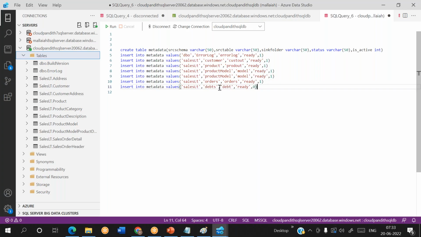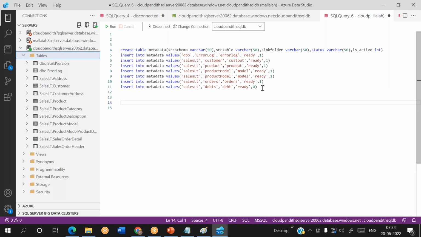So in this metadata, you need to understand a lot of use cases. Okay, first use case: the date table is not loading by the client. That's why the client already sent a mail saying, can you inactivate this row in the metadata table, as we are not sending this date table anymore. So that's why you have inactivated it. This inactive record, I am not going to take into my pipeline itself.